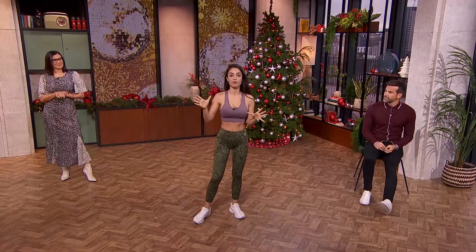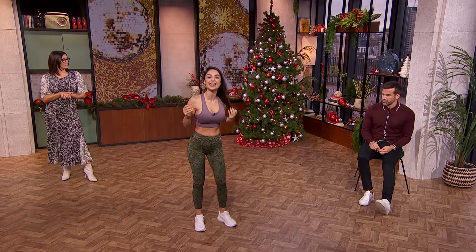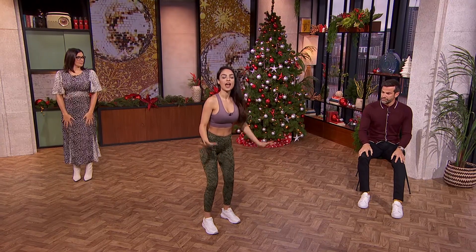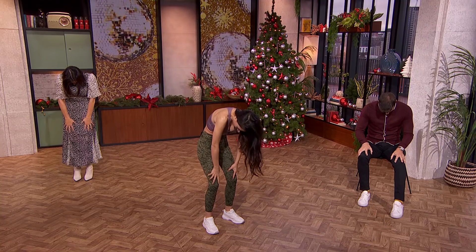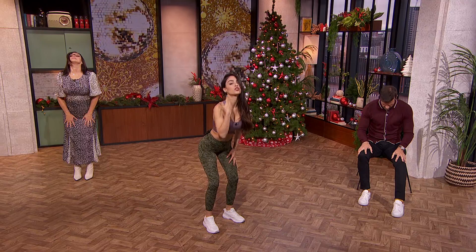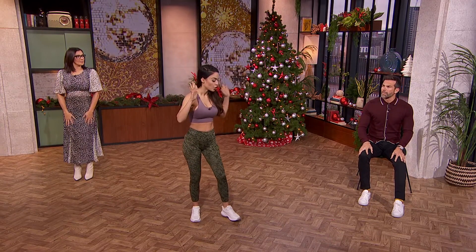Before we do that, we have two very good exercises. First, we have our standing cat-cow. We're gonna place our hands on the thighs — if you're seated, on the knees — and we're going to pull the tummy in, chin down, contract the belly, and then let the belly drop and push the chin up. We're gonna do this four times.